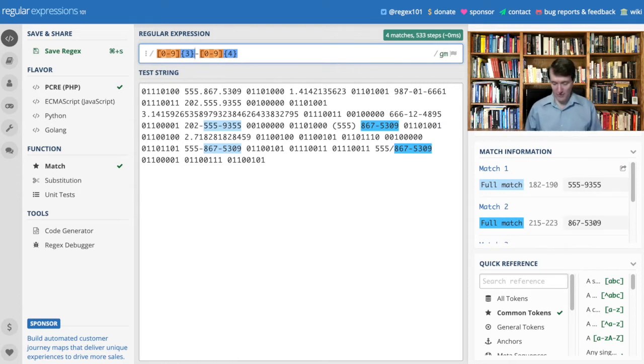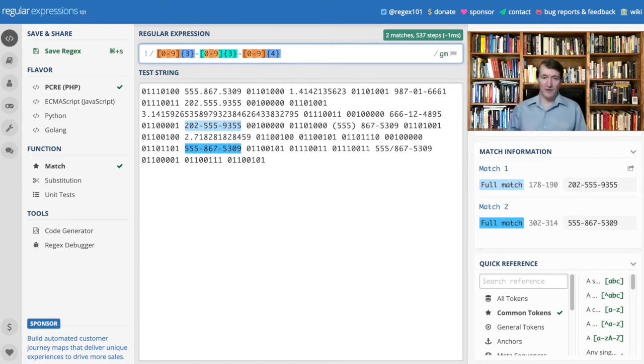I also might want to include the area code. So I'm going to do that. I can actually just copy what I have there, paste it again, and I've got a digit 3 times, dash, a digit 3 times, dash, a digit 4 times. And that shows me 2 phone numbers. Interesting thing that's happened here, this shows me a different set of phone numbers than the ones I was just looking at. So maybe this is not a very robust way to look for things.